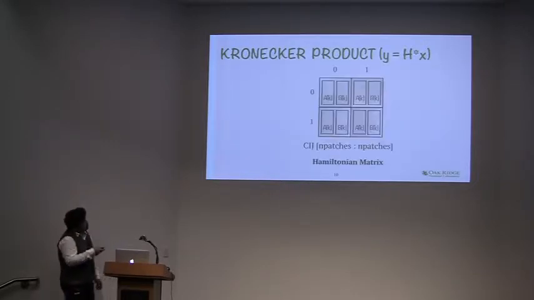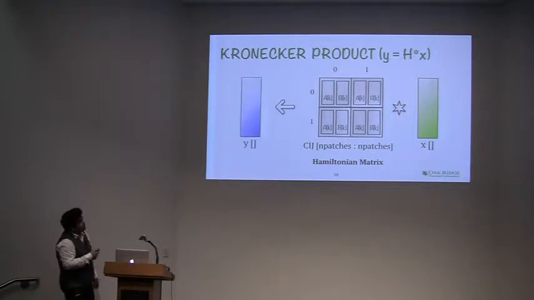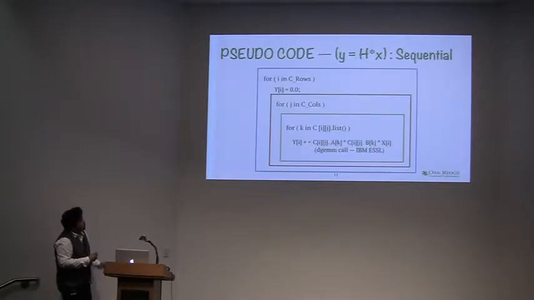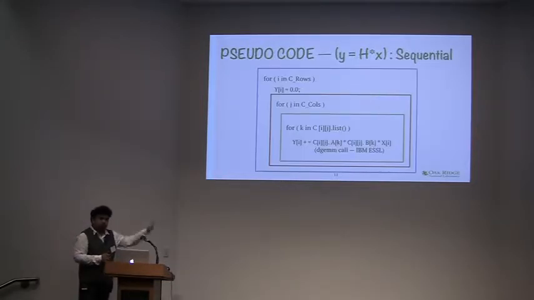So merging those two, what we'll have is basically a CIJ matrix, or like a Hamiltonian matrix here, and you'll be doing a product with the x vector that gives you y. So x also feeds in as an input from a previous application, from a different application. So the sequential kernel kind of looks like this.